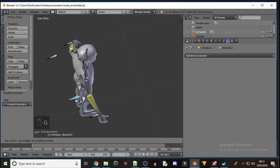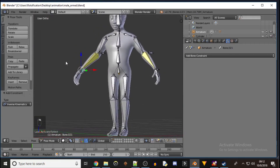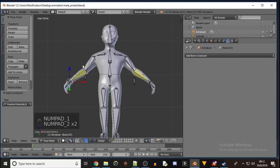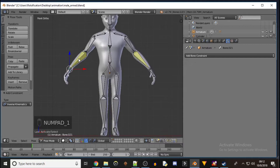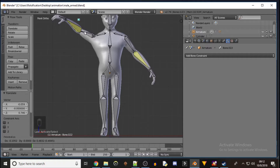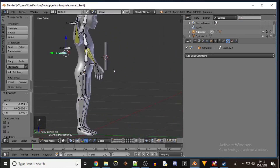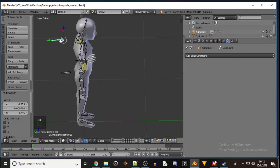So again, just like the other side, if I move this the elbow moves to follow it. With that I can put this hand up in the air, move this to turn the arm — I can make it like he's hanging off a ladder or getting something off a shelf. So that's what the elbow bone does — these are the pole targets for your elbow joints.